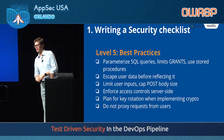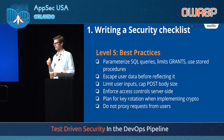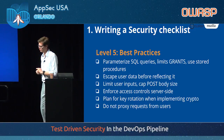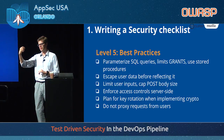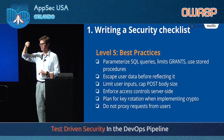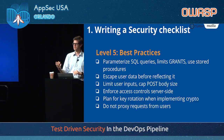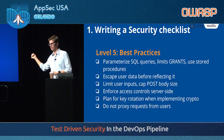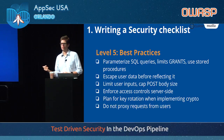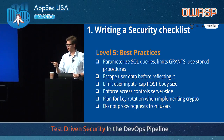If you use AWS, you'd be surprised. You should really look at your web applications that allow request proxying. Because in AWS, the interesting thing is that you can essentially proxy a request to the 169 internal address. And that allows you to access the metadata of the EC2 instance. When you do that, you can download the temporary credential that instance was given by simply proxying from the outside. Pocket, that is now a Mozilla company, was vulnerable to that a couple of years ago. And we've seen it in new projects as well. You had a question, I think?